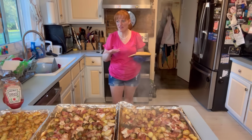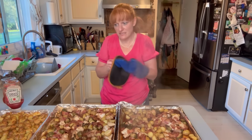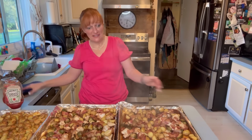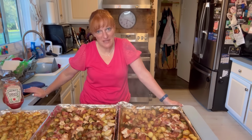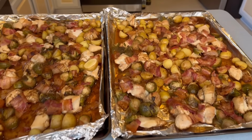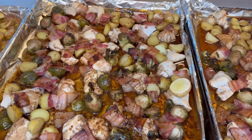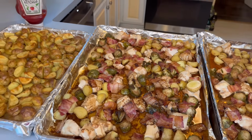Best part is that this is dinner. I don't have to make sides. I don't have to make a salad, nothing. All right, this has to cool off for a minute and then I'll let you know if we liked it or not. Here is a closer picture video. Yeah, it smells so good.